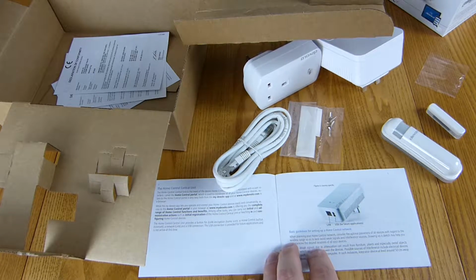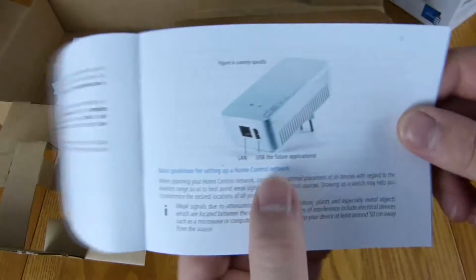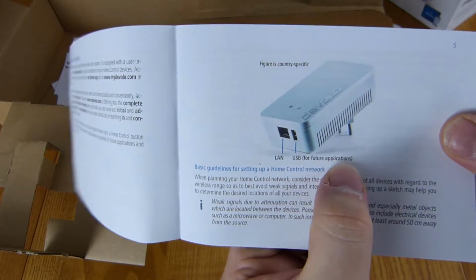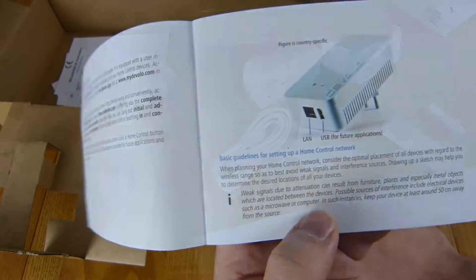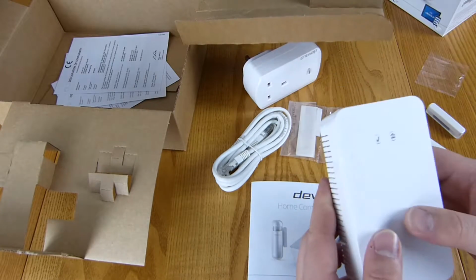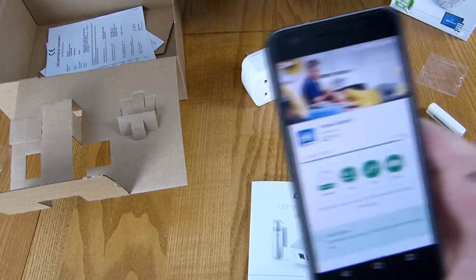Basic guidelines. Okay, so it handily points out in the instructions here that this is a USB for future application, so it must not be used right now, and then LAN for you to connect this up to your router. Okay, so what we're going to do is we're going to go and stick this into the router. Okay, so that's all plugged in.